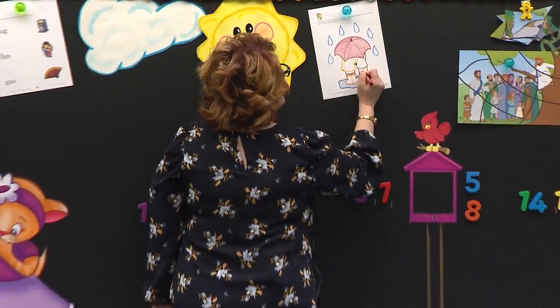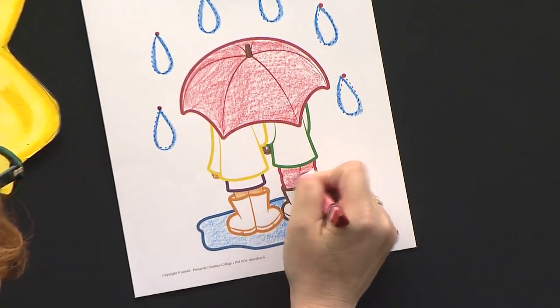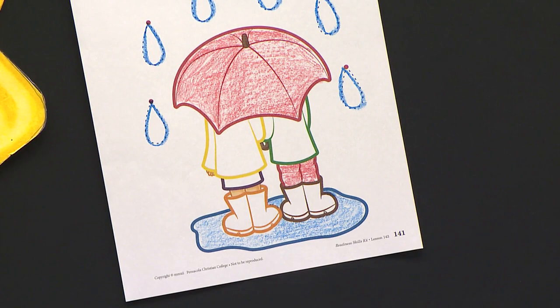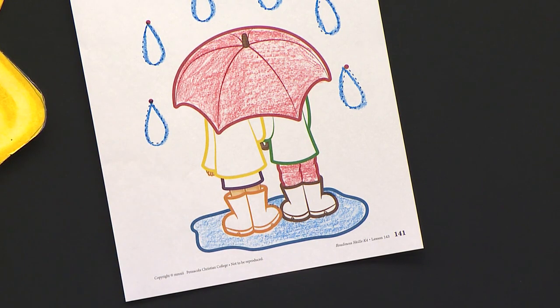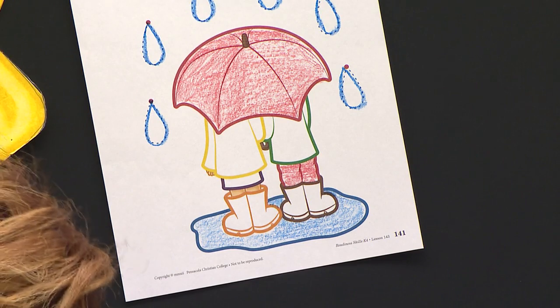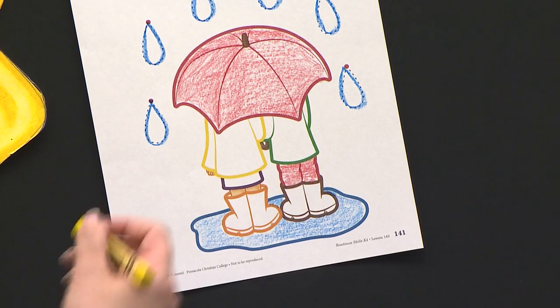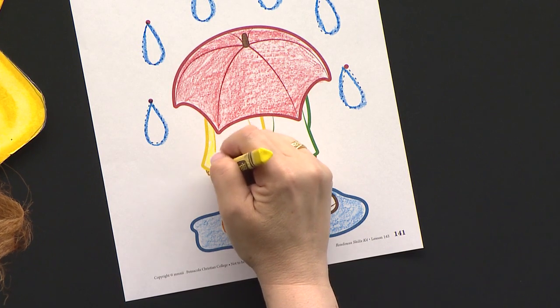Now, right here, I see there's some red pants right here. So you can keep your red crayon in your hand and color the red pants. So go very carefully. And oh, that looks like that little girl is wearing my favorite color raincoat. What color is that? Yellow! Oh, I have to say that even though I love my polka dotted raincoat, I always try to find a yellow one. I haven't found one yet that fits Mrs. Stewart, but I'm still looking because I love yellow. So take out your yellow crayon and color the little girl's raincoat that's yellow.